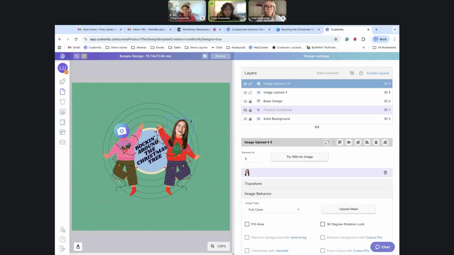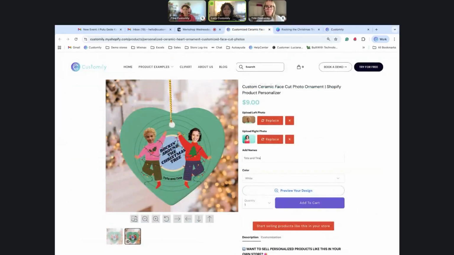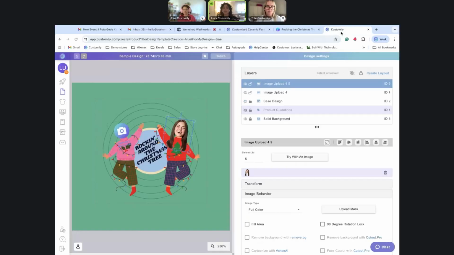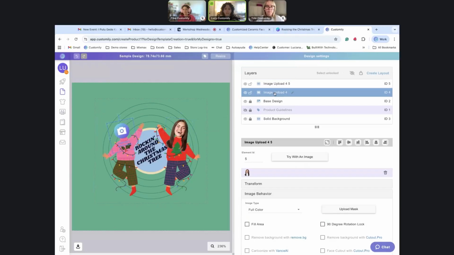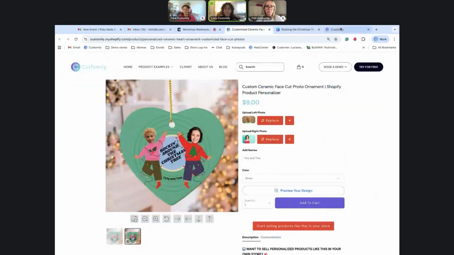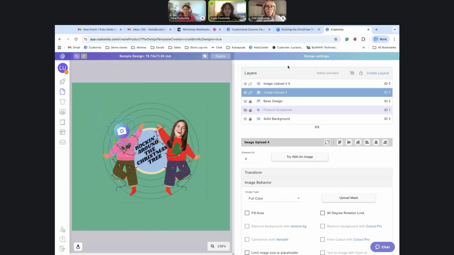We are assigning an estimated area because, as we noticed on the front end of the store, it is something that we can later adjust. So we're going to make it just the overall area where we want them to be able to upload their images. There we go. And this would be, let's name that upload left photo.